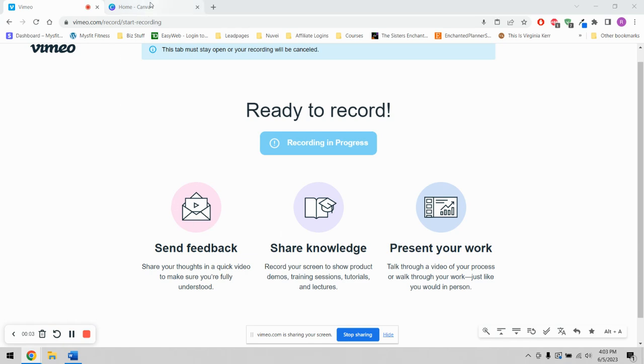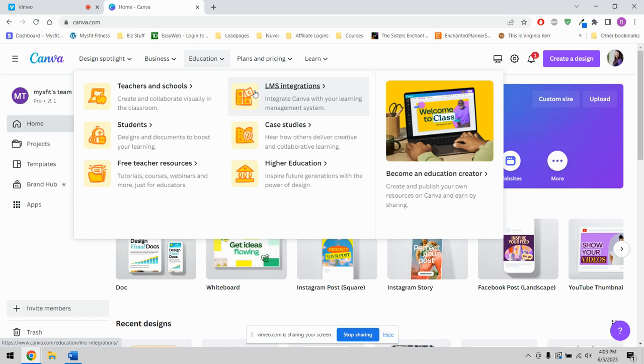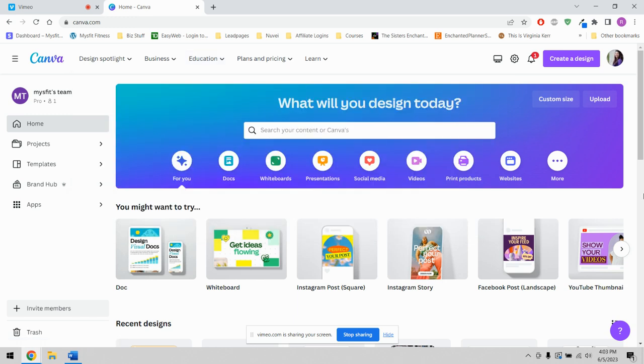I'm Rini. This is the Enchanted Planner, and today we've got another Canva tutorial. All right, so there's been a lot of requests for various things lately, so I figured today we would tackle a couple of them. One, we're going to talk about how to remove a solid background from images, and then I'm going to also show you how to create a kiss cut or an offset right within Canva.